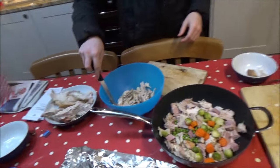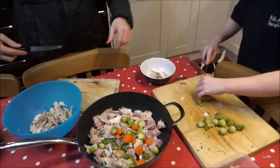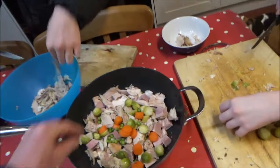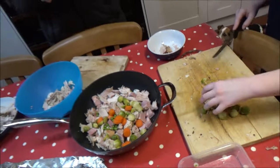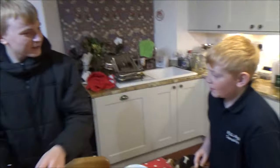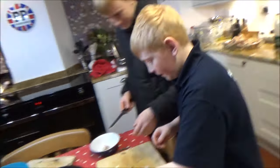Right. How are we doing? That's another doggy bit. Well, put the doggy bits in there. I was a bit haphazard with doing... Yes, you were. Are you cutting that in half, Harry? Yes, I am. Half the sprouts, okay. Swap over. Half the sprouts. That's right. Not half the sprouts. Leave me some sprouts. You're arguing over who's cutting the sprouts.